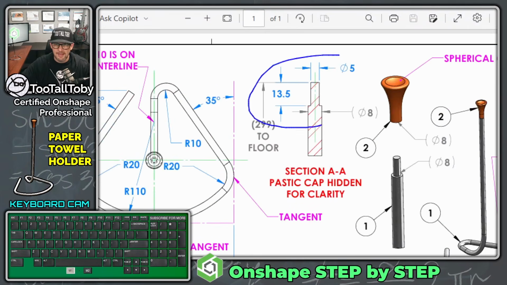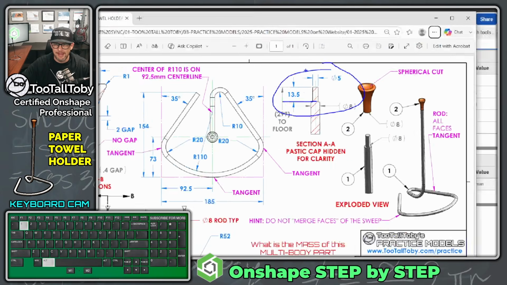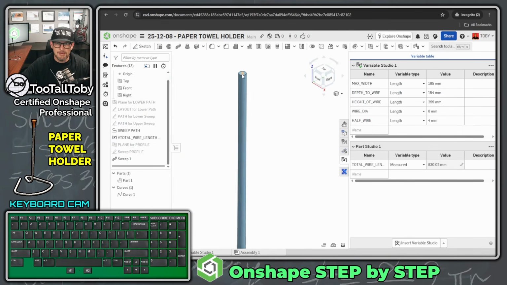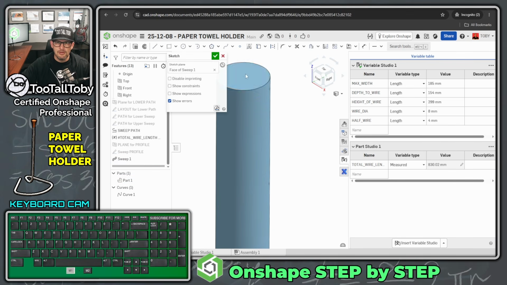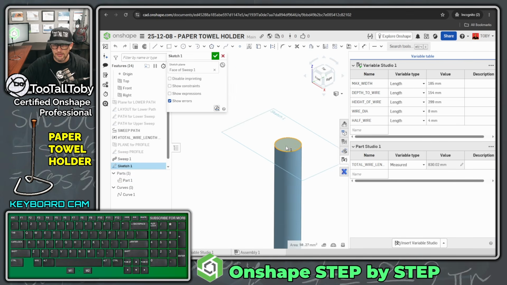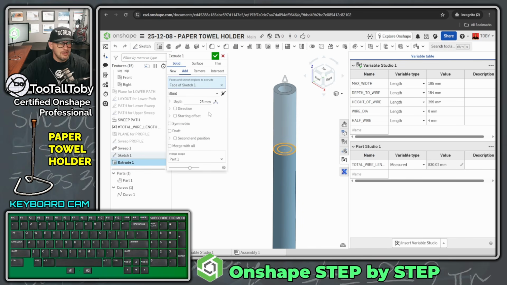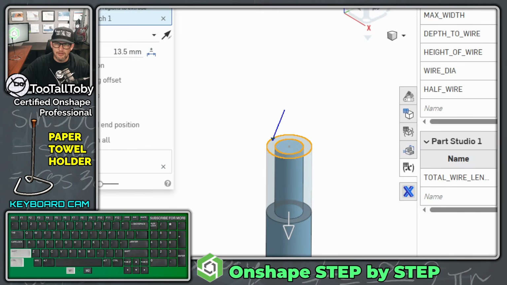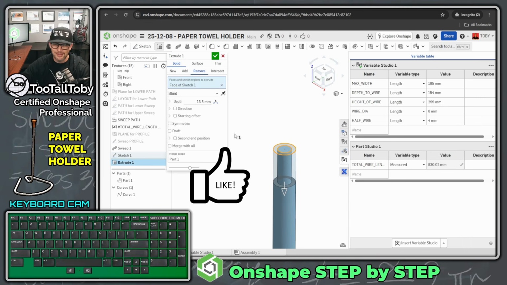So you can see here, we've got this stepped area, 5 millimeter diameter, 13.5 deep. So to create this geometry, it's just gonna be a simple cut. One thing you wanna remember is that you can do this by just creating a new sketch up here on this face, and then sketching a circle with a diameter of 5 millimeters, and that's it. After you have that diameter circle created, you can hit escape, and then you can just click here in this region, and now you can jump into extrude, and you can see that you can create an extrude here that goes to that depth of 13.5, and this is going to be a remove. Because we clicked in this region first, Onshape picks up on that region as a closed region to do our cut. I think that's so cool and so easy to do.